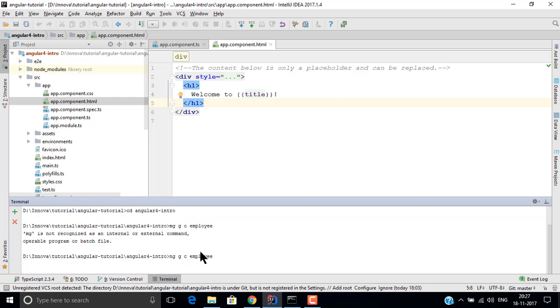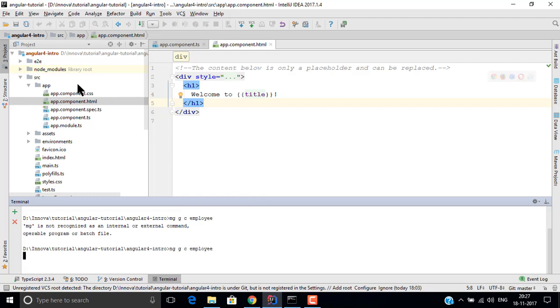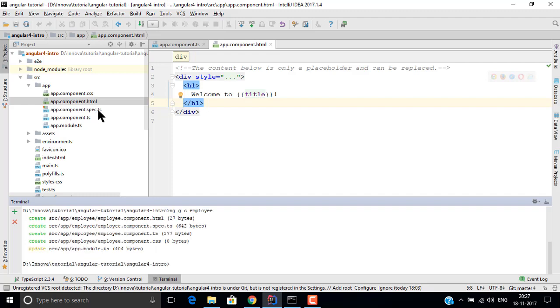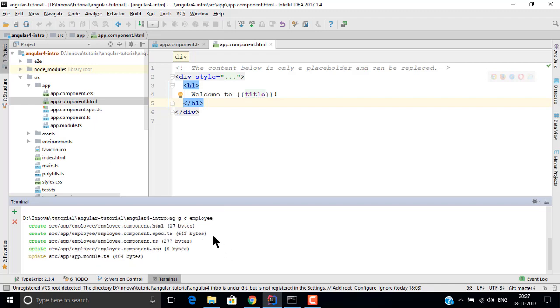It will take a bit of time, so it will actually create a component over here. It will create a folder named employee, and inside it will create several files: html, css, ts, and spec.ts. So you can see what files have been created: employee.component.html, employee.component.ts, employee.component.css.